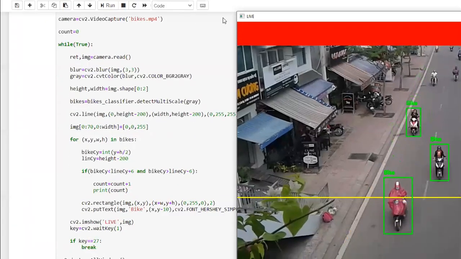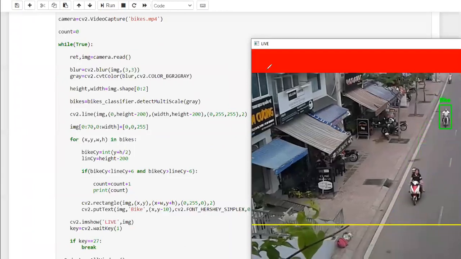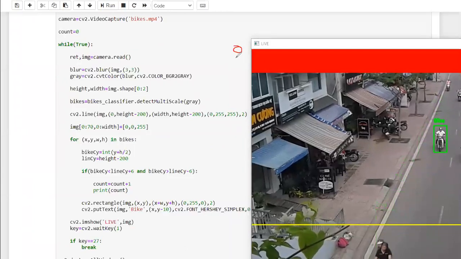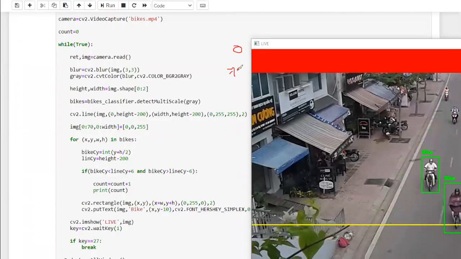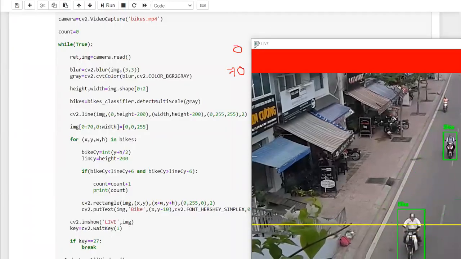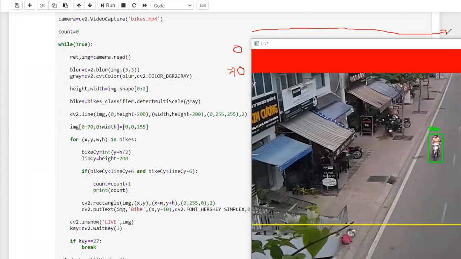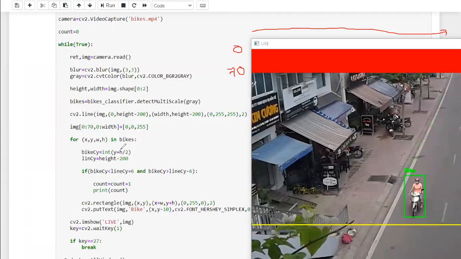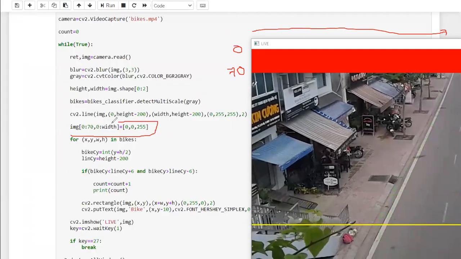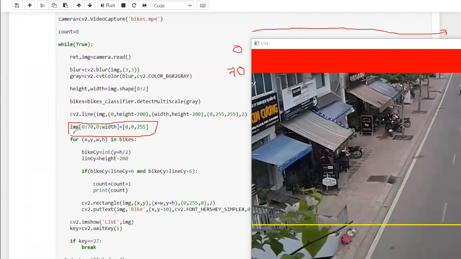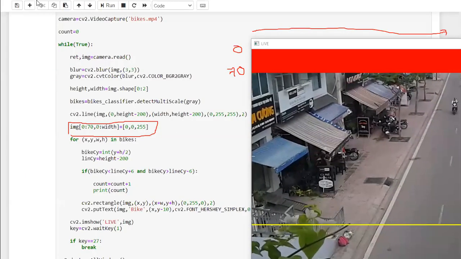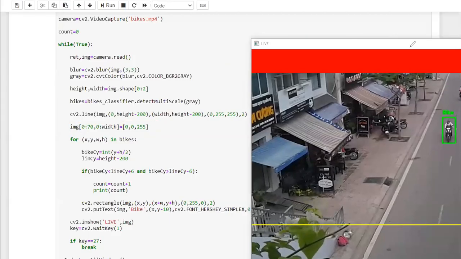So here, can you see? I'm going to make that area equal to R, right? So I make a red color rectangle.